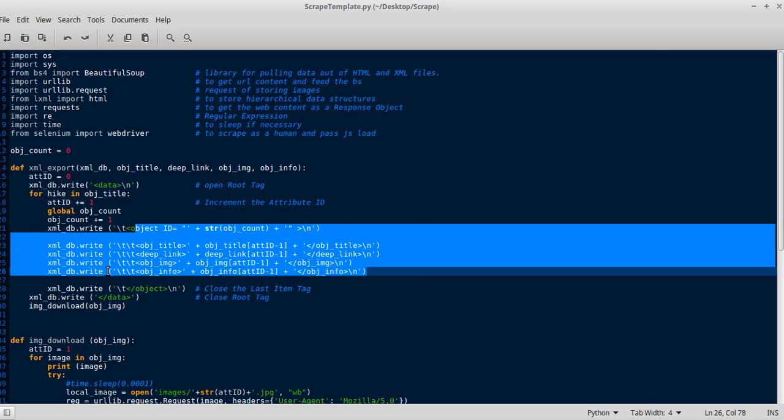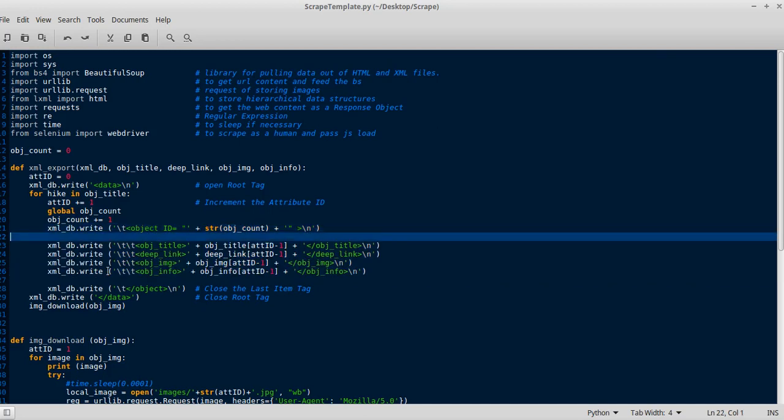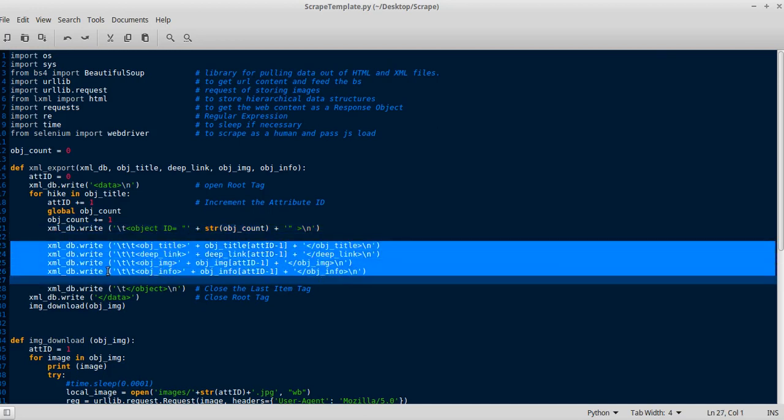But if you're dealing with a case where data are missing, you need to figure out how to solve it. There are going to be a lot of details specific to the website that you are going to scrape. I cannot cover all of that, but if you have any questions regarding any special case, please feel free to leave a comment. I will do my best to answer as quickly as possible.